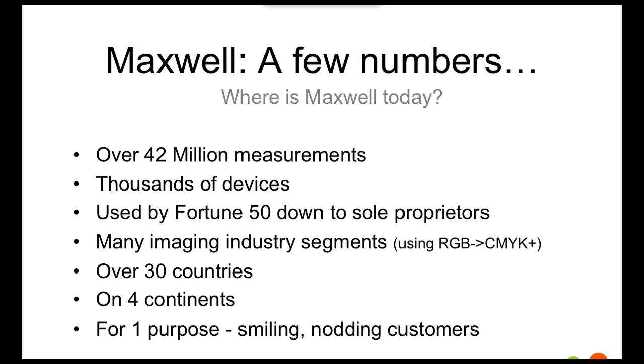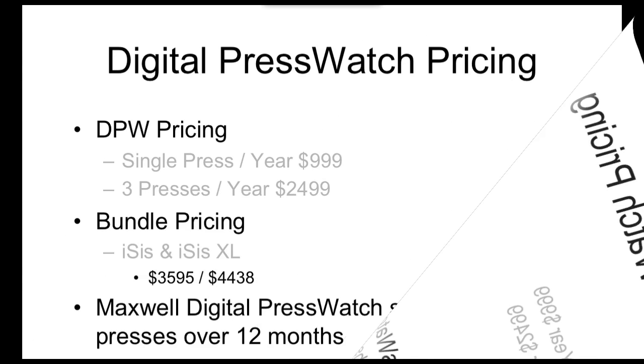So we can adapt the system for different uses, which is great. We can also do it in different imaging industry segments. So one of the reasons we've won some of our larger customers is the flexibility of the system. For instance, one of them, all the targets are in RGB. Obviously the printing isn't in RGB, but they send their work to their service providers in RGB, so that's how they wanted to monitor it. And that's okay, we can do that. So we were able to configure Maxwell to do that. So there's a lot of flexibility in the system.